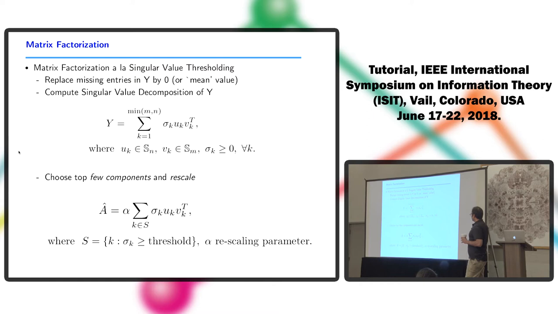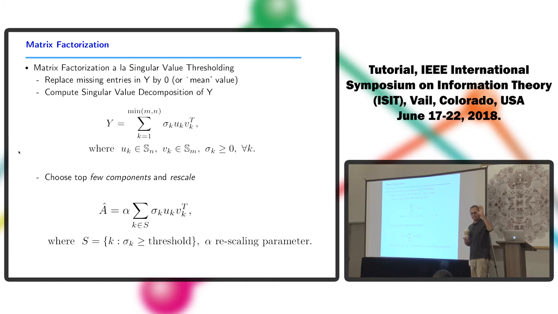Then you take that matrix and do its singular value decomposition. Everybody can do that. Then you keep the singular vectors and singular values that are larger than some threshold. The rest you throw out, saying that's noise. Then maybe pre-multiply by some constant because of throwing things out. So primarily it's just singular value decomposition with truncation and rescaling. That's your algorithm, and that's my A hat. It's as simple as it gets.